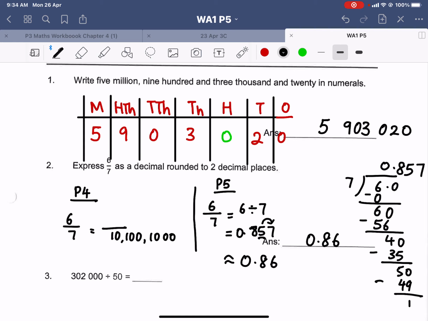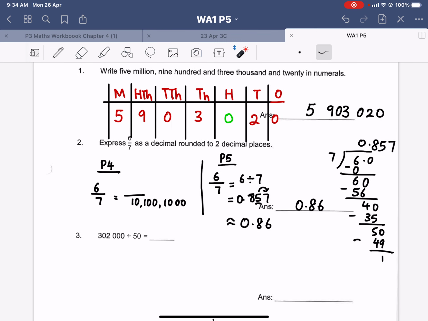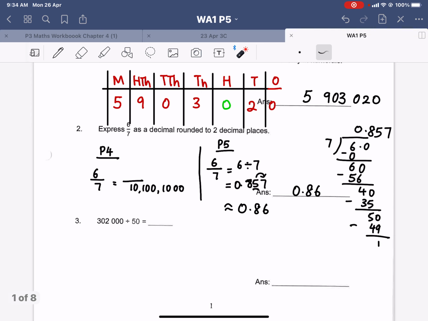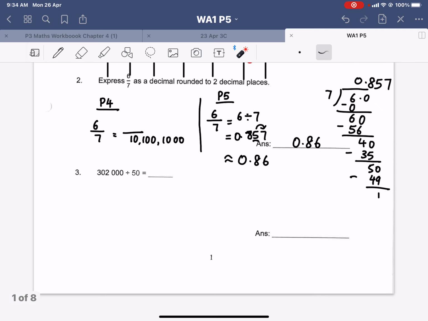A few of you are still reversing your division. That means you still do not understand whether 6 should go in or should go out. So, like I said in class, first come, first serve. You read from left to right. 6 came first. 6 should go into the shelter first, especially if it's raining. So 6 has to be on the inside. Question number 3.